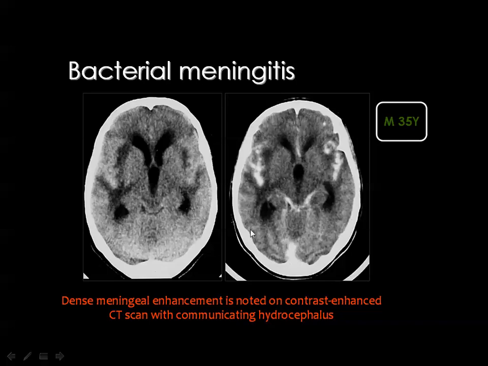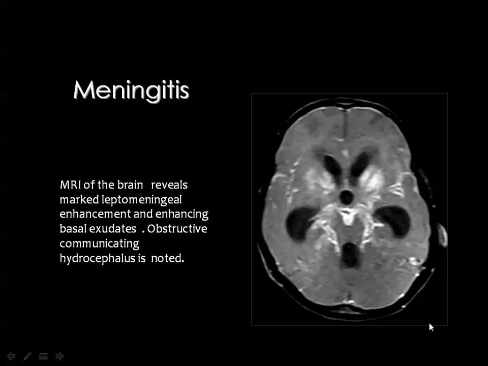And this is the pre-contrast scan and the post-contrast scan. You can see that the sylvian fissures are obliterated by relatively hyperdense lesions, and you see the dilated ventricles, the lateral and the third. Whenever you inject contrast media, you can see enhancement in the sylvian fissures, enhancement in the basal cisterns, and enhancement along the dura. Then you can easily reach the diagnosis of meningitis.